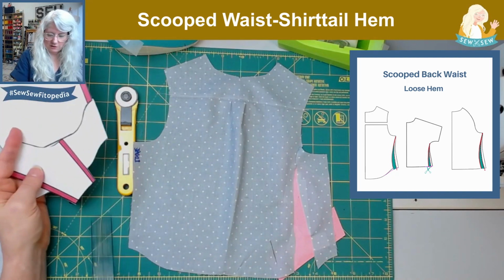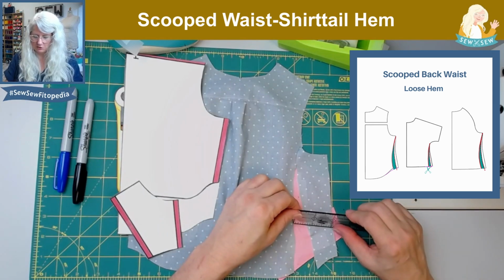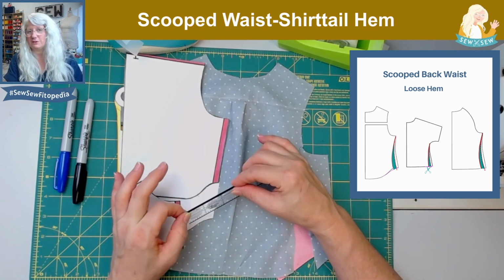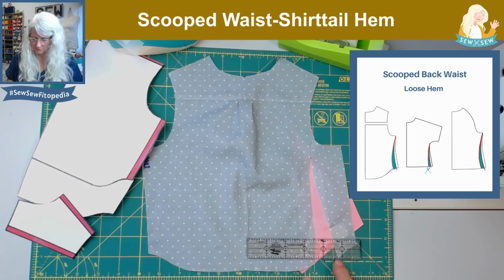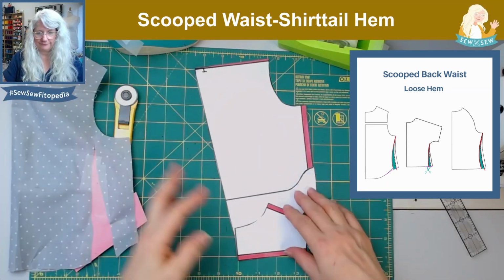All right, so here we have our yoke back, and this is the amount that we want to add. So when you're measuring this amount here, remember what I told you about measuring straight across. Now, if you measure like this at an angle, make sure that when you make your slice, you measure at the same angle, which is kind of tricky to do. I'm gonna go right down here to the hem and go straight across the hem. So I'm looking at this point, going across to this point here. So let's get our pattern piece.